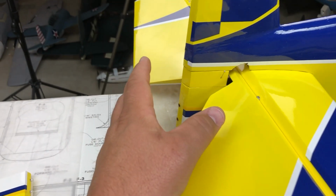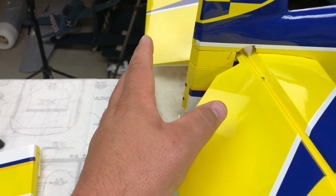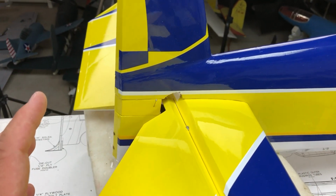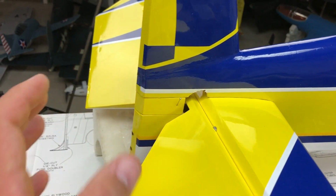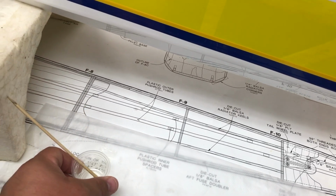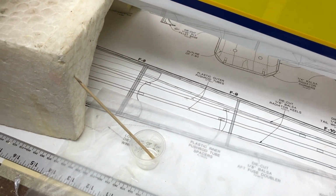But anyway, it's roughly pinned just for location purposes. It still kind of wiggles around, but that's okay. I just need it to be held in position while the epoxy is curing out. A whole bunch of gobbing out, but that's fine. That's the whole reason why we do epoxy all over. I'm going to make sure that this doesn't spill over, and just set that up against like that.